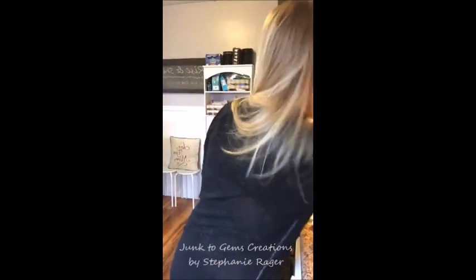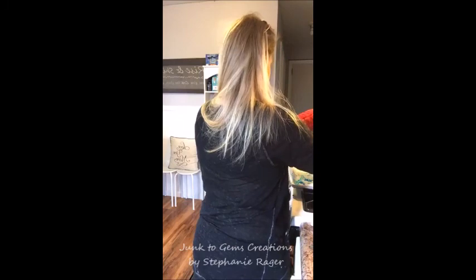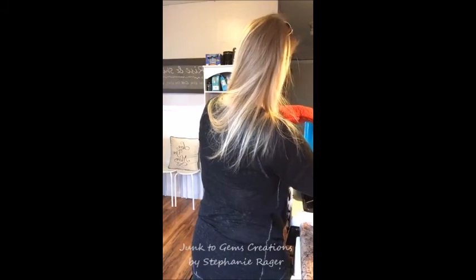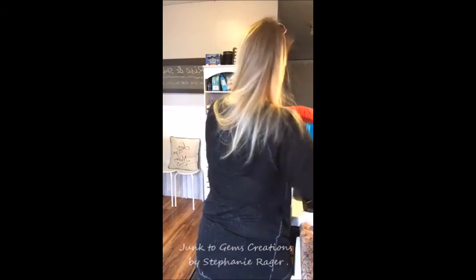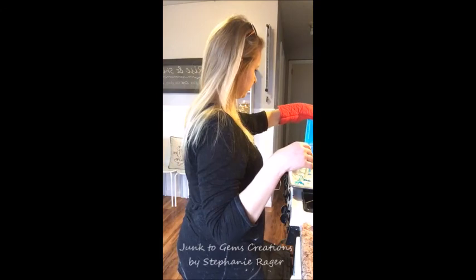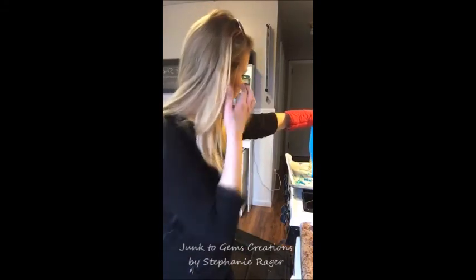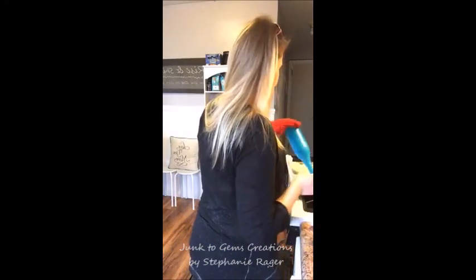All right, let me grab something here. I think it's because my tray is actually uneven. I think that's why this is happening. That's definitely why this is happening. My tray is kind of bowed. These are cheap, cheap cookie trays. My tray is bowed. So, all right. Let's try this again. I'm just going to keep doing it until it's done. We might hear a couple things falling, but it's okay.